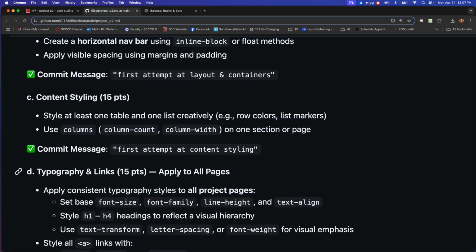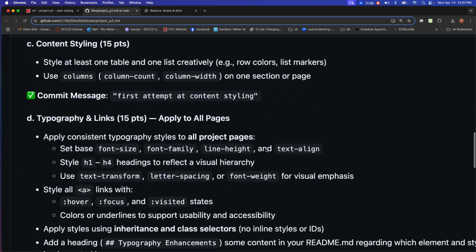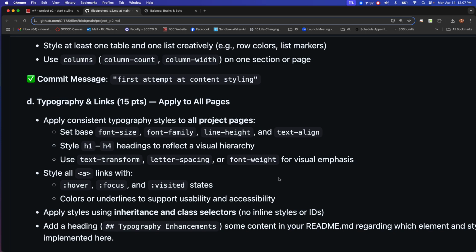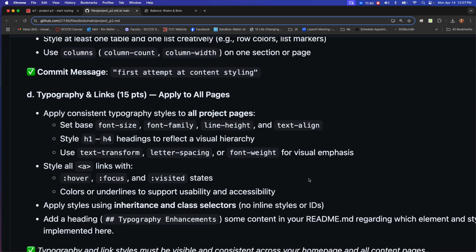All right, so now you know your typography and links, right? So first, now we've done some content styling, and now we're still doing some content styling, but now specifically on, and this may feel like, well, wait a minute, we already did the base fonts. So these are where you're going to find where you want to consistently style things throughout your project with a similar base font family, right? Or then lean into this where you do maybe a different line height and text alignment.